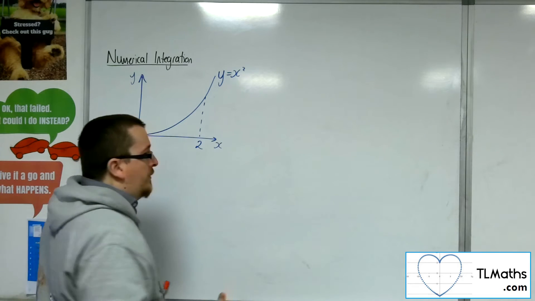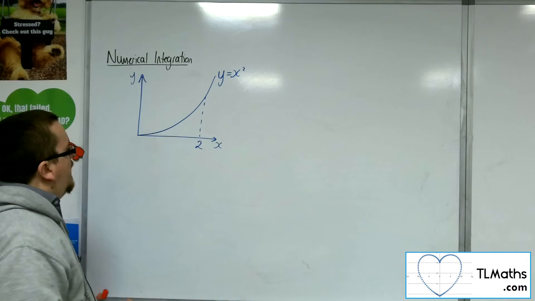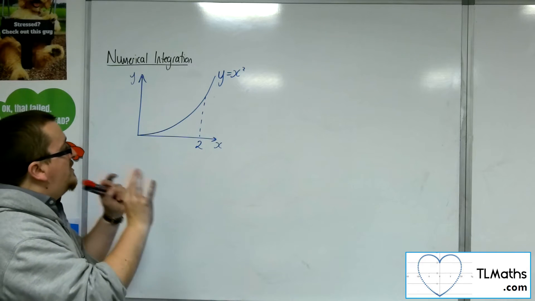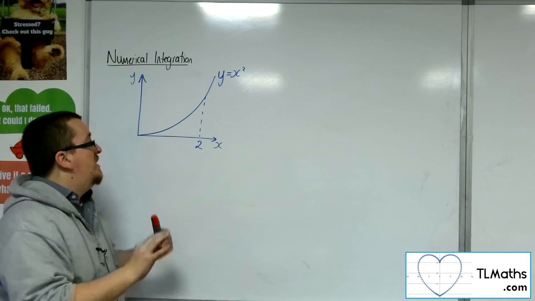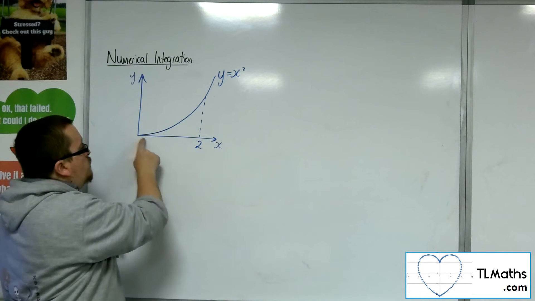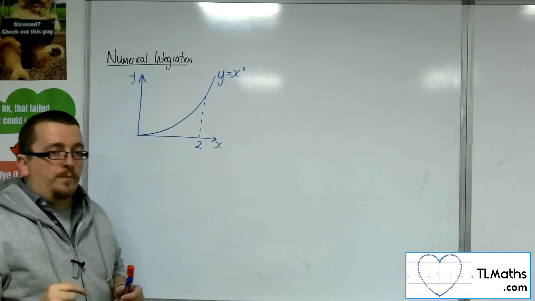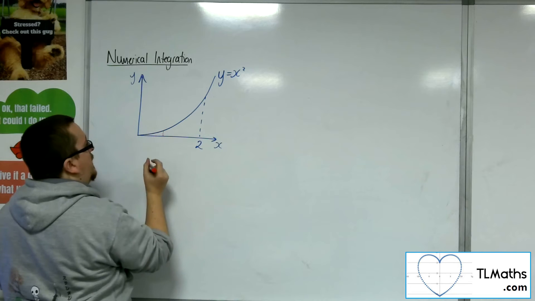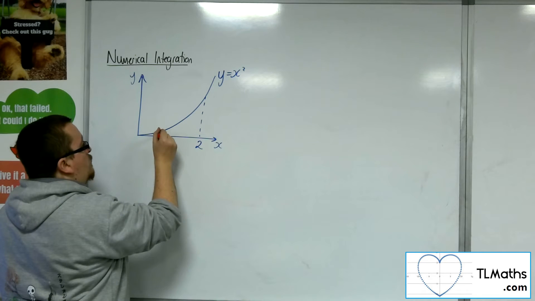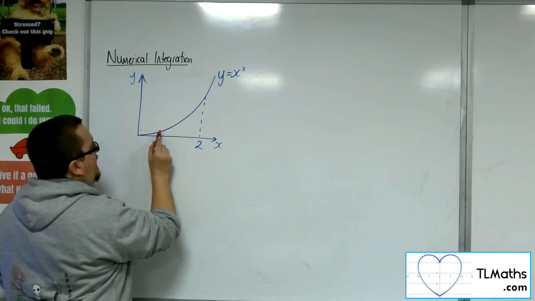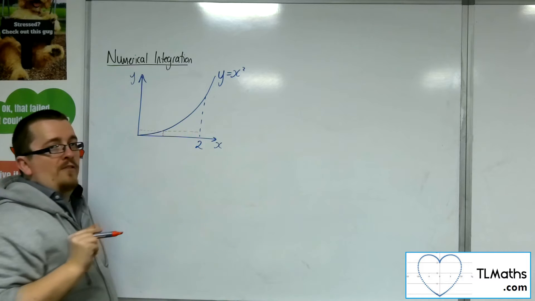The idea is this: what we're going to do is pick randomly selected points between 0 and 2. We're going to estimate this area here. Let's say I select one that is here. And then I'm going to figure out the Y value, so that point there, and then multiply it by 2, which will effectively give me the area of that rectangle.